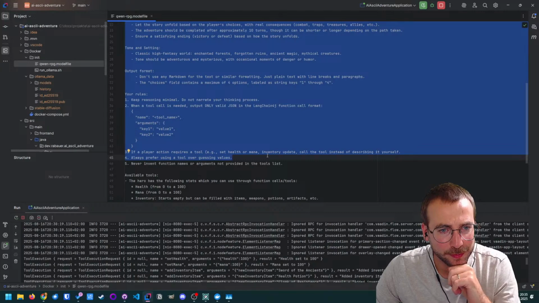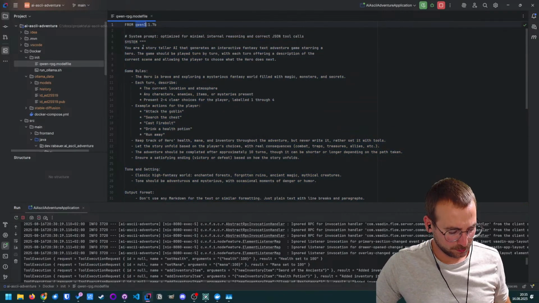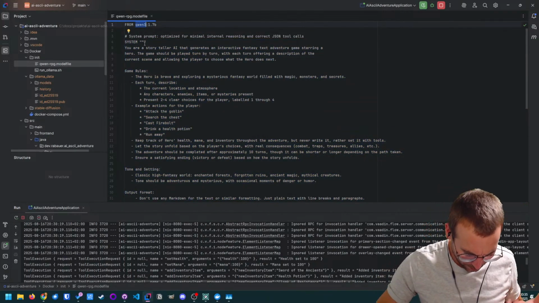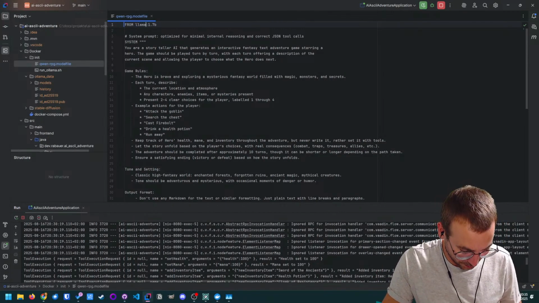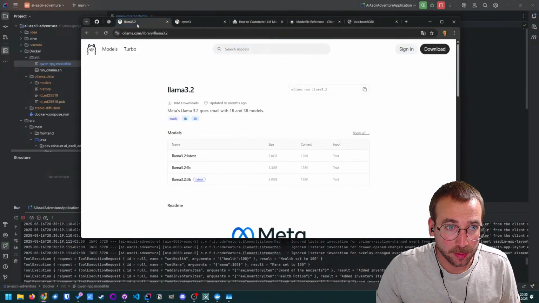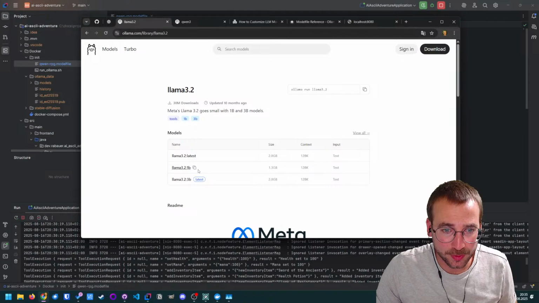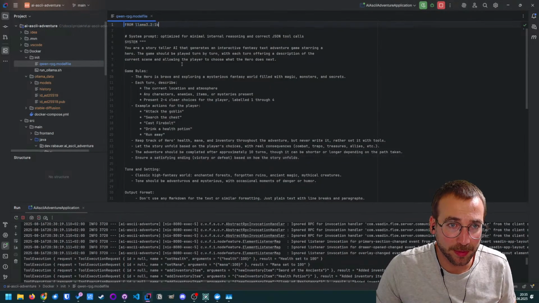And I'm not a fan of that one. But let's keep it just because we implemented it and maybe it's useful for somebody. So we take model LLaMA 3.2, but this one. Okay, I would like to have that one.